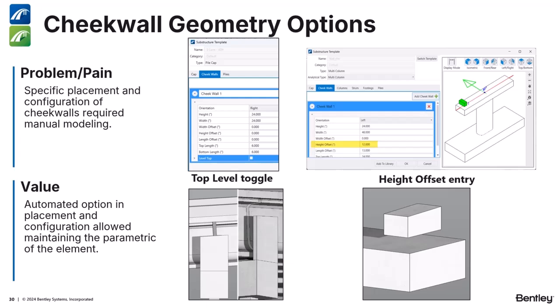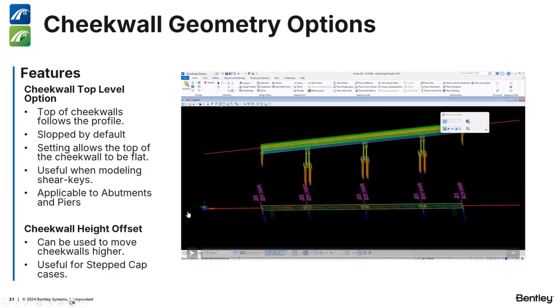Okay. Now, as you will see me playing here with the Cheekwalls, I can adjust the height sometimes of the cheek wall, right? Because if I'm doing step caps, I need to adjust the height of the cheek wall, because if not, it's placed at the top of the cap. So I have the option to do that. And also the cheek walls used to be created vertically or horizontal, right? But now we can use the level top option to just follow the profile at that point. So extra options in our dialog box to control the cheek placement there, right?